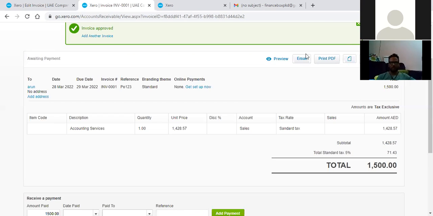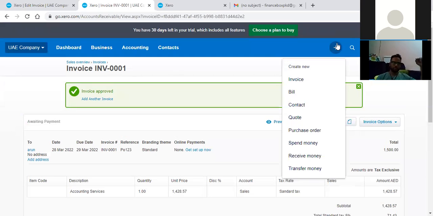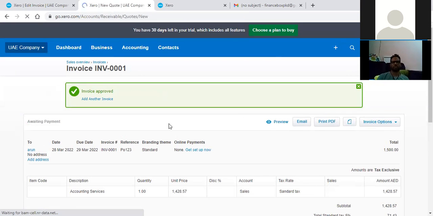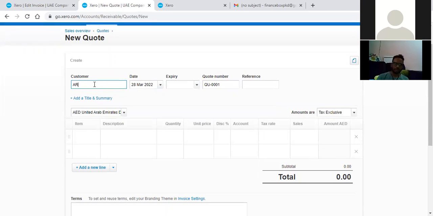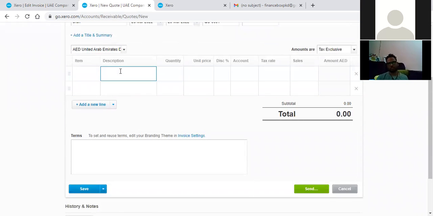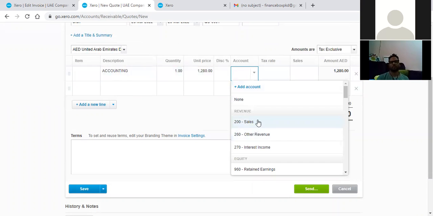Now, if I need to convert from a sales order or from a proforma invoice, how will that happen? We have an option called quotations here. You can directly create one quotation and map it. It will be the same thing. I'll just create one for customer Arun. The quotation we raise to customers is the estimate, nothing but the quotation. You can directly map with it.